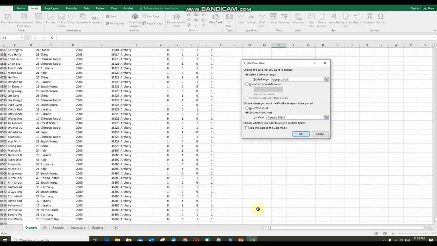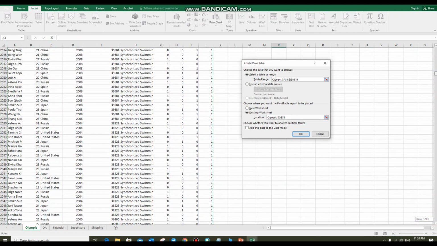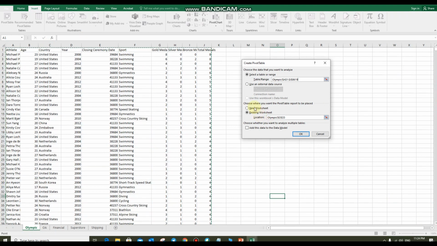Before we click, we press and hold the Shift button, and then we click here. So we have selected all of the table, or we have selected the range. Then we scroll up. As you can see here, we have chosen the table and range.